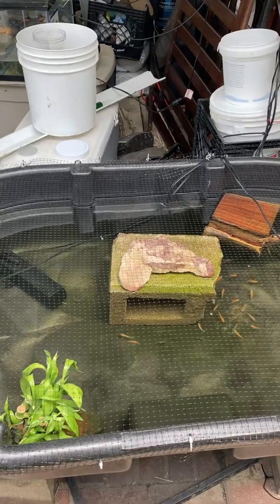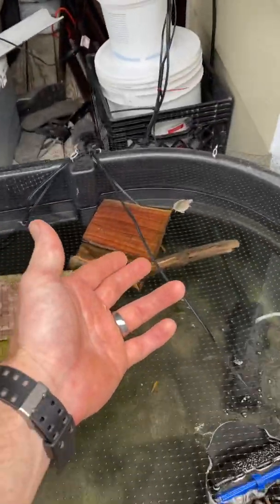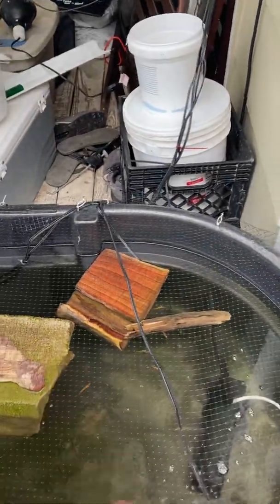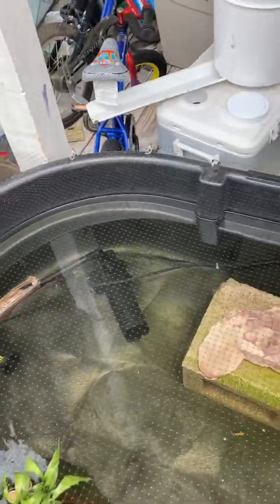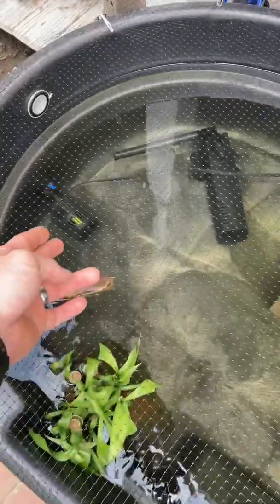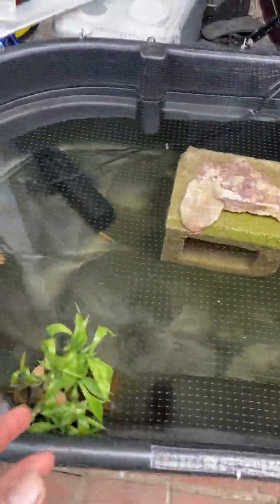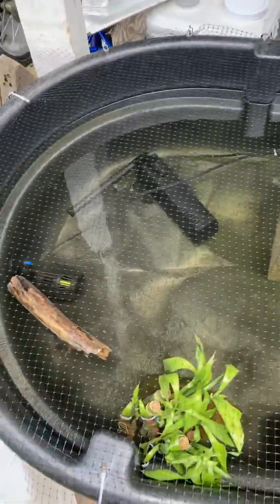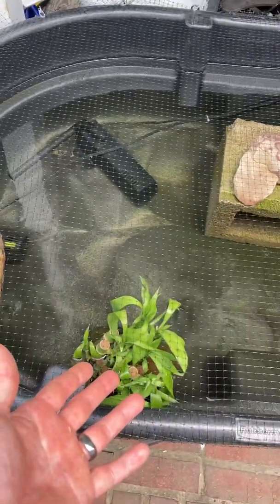Extra things you can add are things that float. So I cut a little tree stump in half, just something extra that they can climb on. It's a couple floating sticks they can grab onto as they're swimming. And some other extra things is a circulation pump. Now the tank being outside, it does get warm during the day, so that circulation pump helps keep the water a little cooler. Circulation pump.